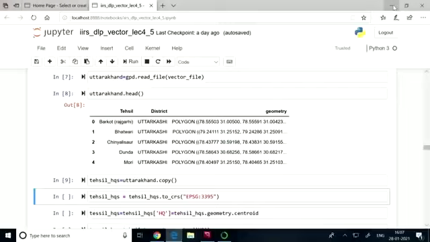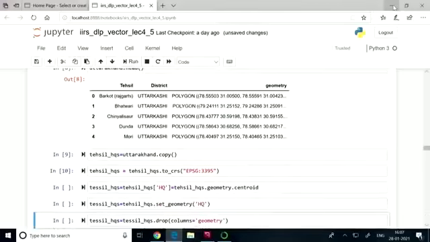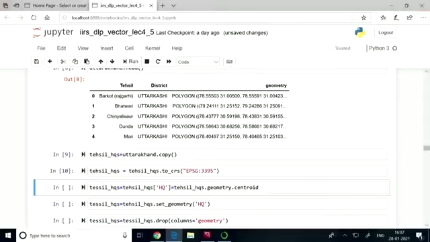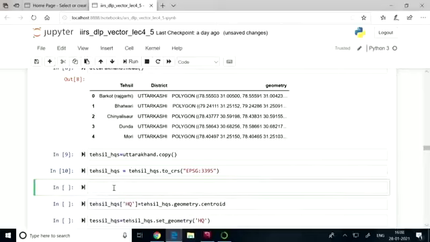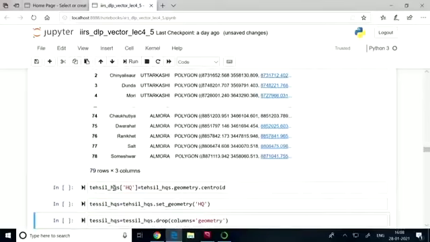So I am reprojecting this geodataframe to EPSG 3395, which is the World Mercator projection. Now if you inspect the Tehsil HQs, you can see that this is the file.